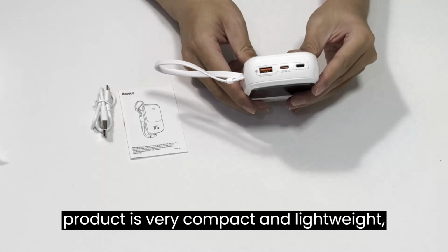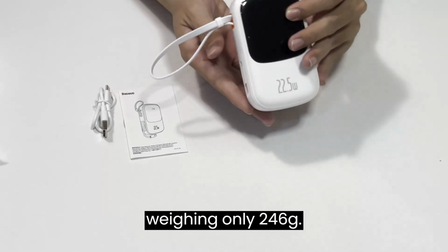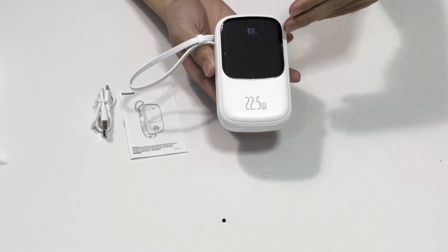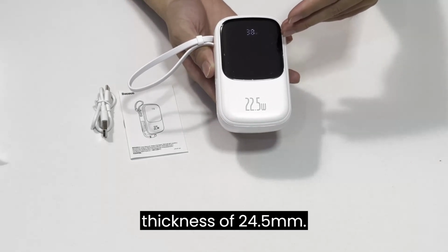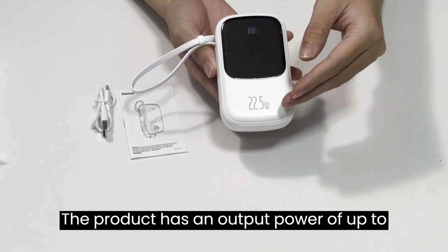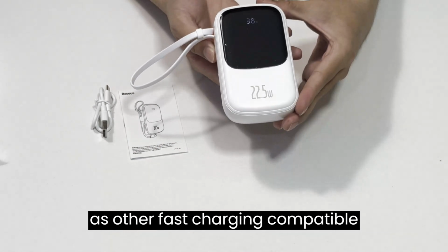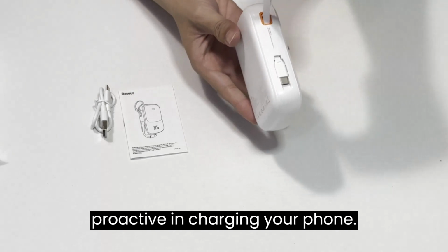The product is very compact and lightweight, weighing only 246 grams. The size is extremely small with a length of 115.6 millimeters, width of 71.6 millimeters, and thickness of 24.5 millimeters. The product has an output power of up to 22.5 W, supporting fast charging for most mobile devices as well as other fast charging compatible devices, allowing you to be more proactive in charging your phone.